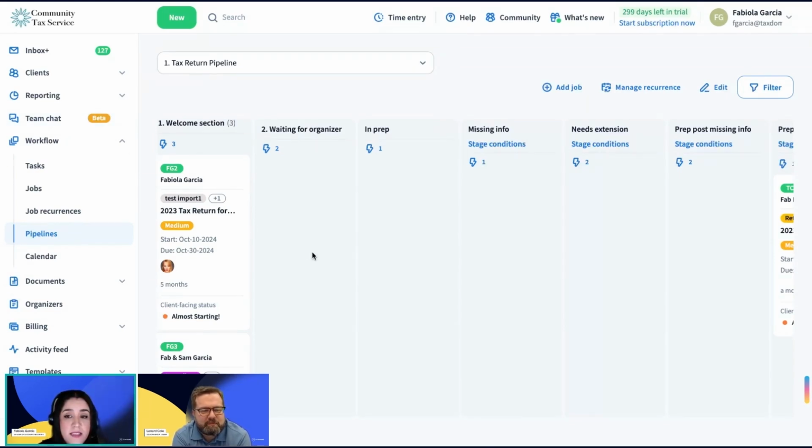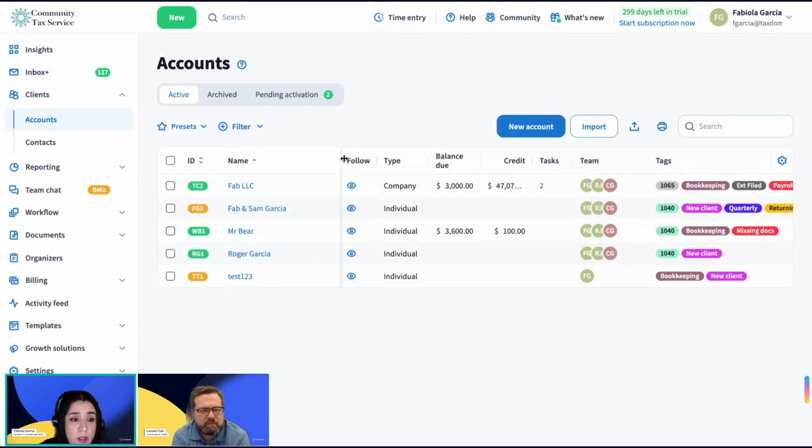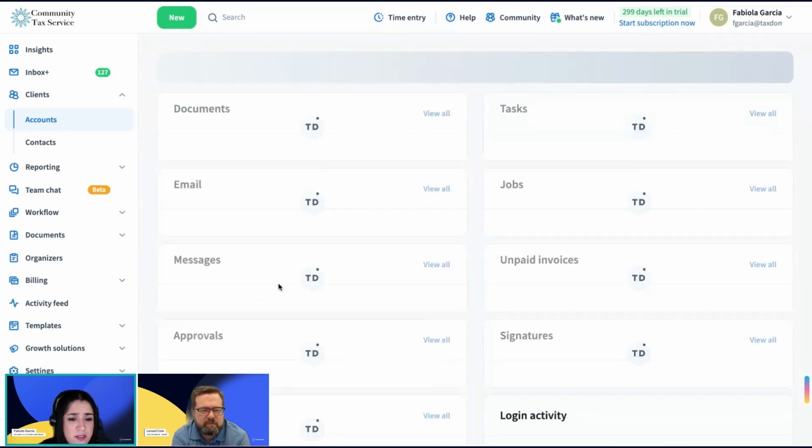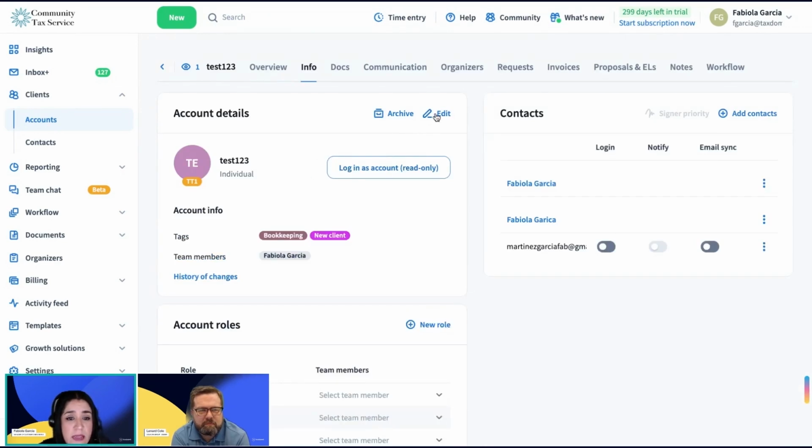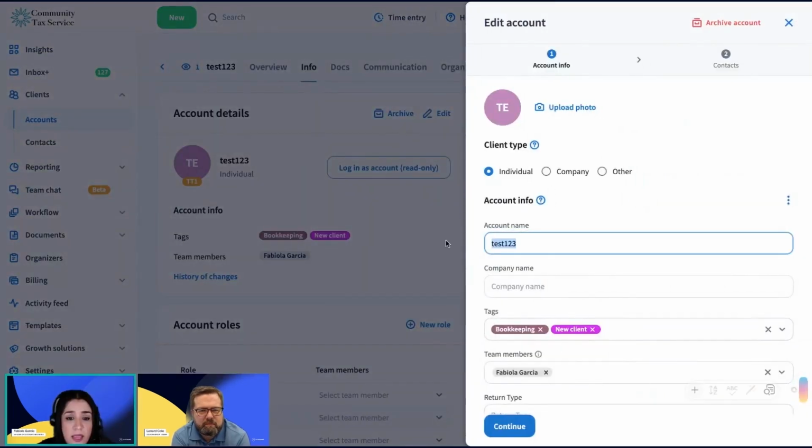It's in beta testing and it might be out already if you're watching this as a recording, but as a workaround, and if you want to keep documents also in one place, you can create an account. And I'll go here to my accounts. And let's say this test 123 here. I can probably maybe even rename this account and call it my firm.